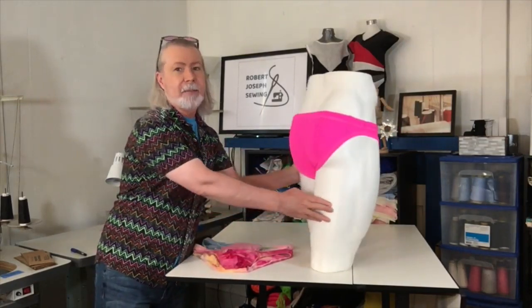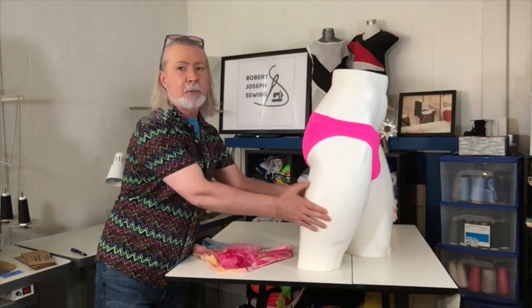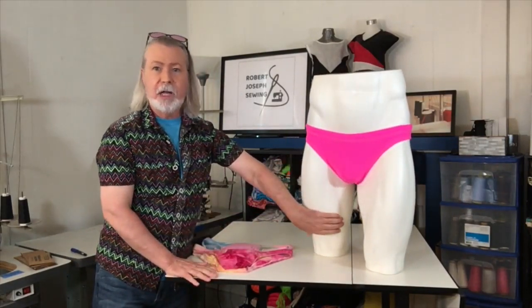No center back seam. In fact, none of the views have a center back seam. So this one is pretty standard, and that's why I chose to do the swim brief out of swim fabric for the tutorial on this one.